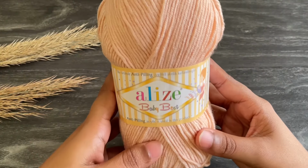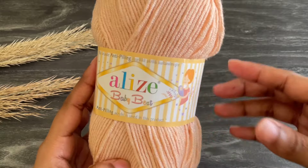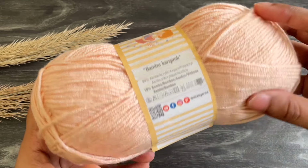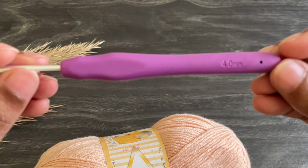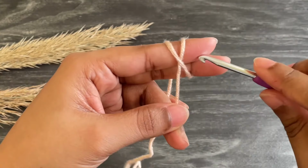Today I'm using this beautiful soft yarn. It's called Alice Baby Best and it's very suitable for baby products. And the recommended hook sizes are 2 to 4 millimeters. And today I'm using a 4mm crochet hook. To start the project, you have to make a magic ring first.